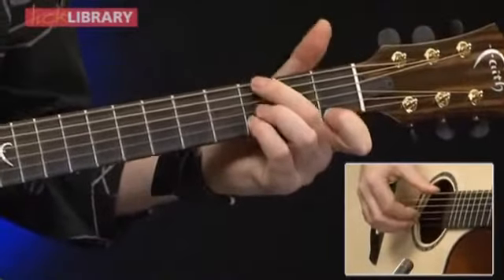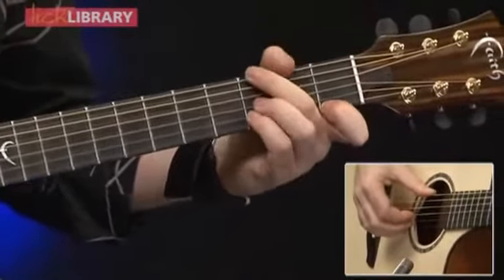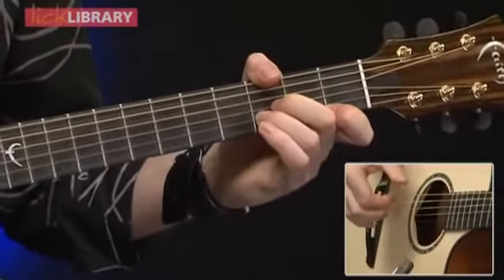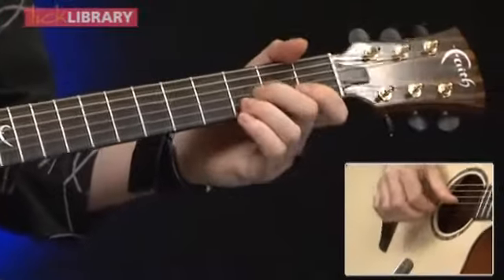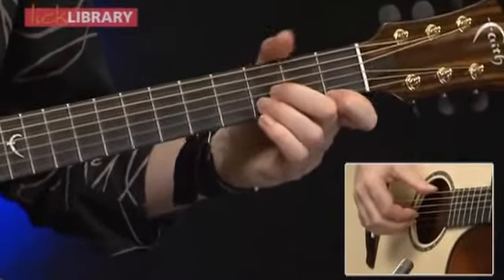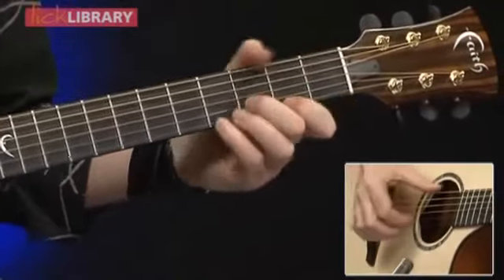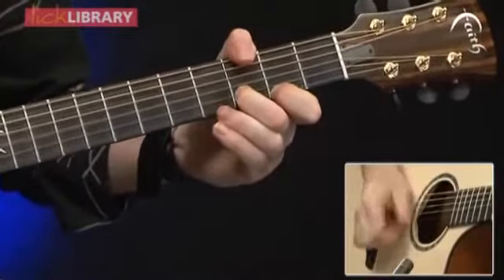For our next chord, I'm going to do this because I find it much easier. But if you want to keep your thumb there, you've got to do that. Which is doable, but you might find it easier. The chord is 1st fret on the E, 3rd fret on the D, 3rd fret on the G, and there's your thumb on the 3rd fret of the E. I'm finding it a lot easier to actually just bring my 2nd finger across and hold it like that - thumb there for the first chord, then I'm going to do that.